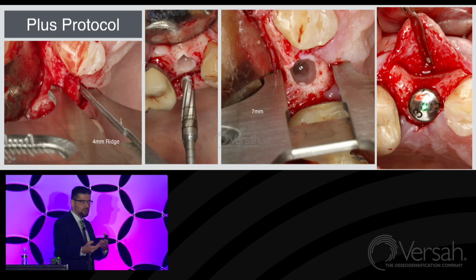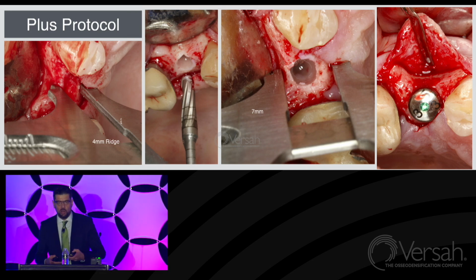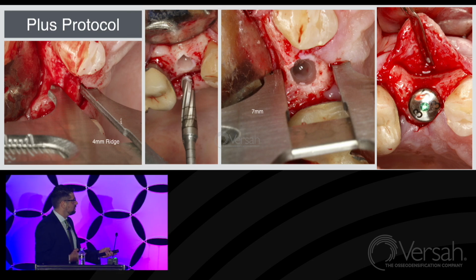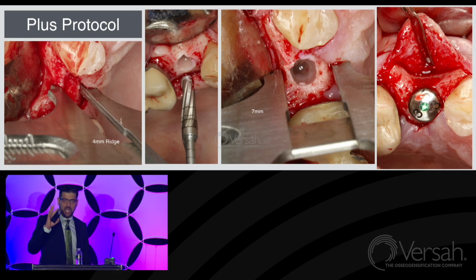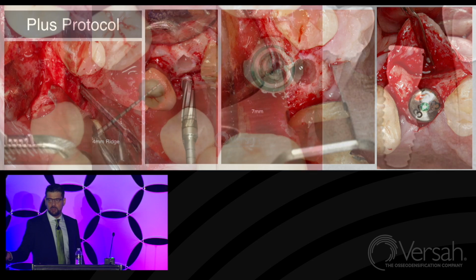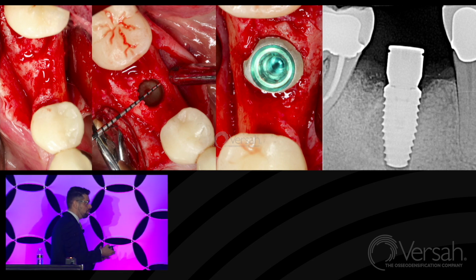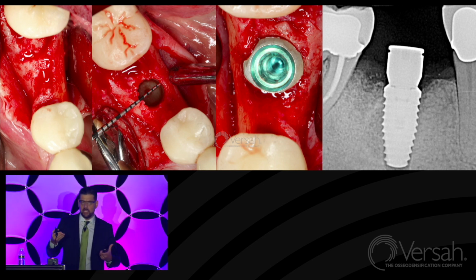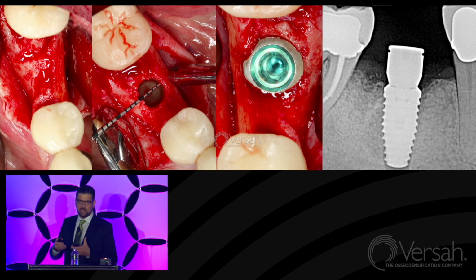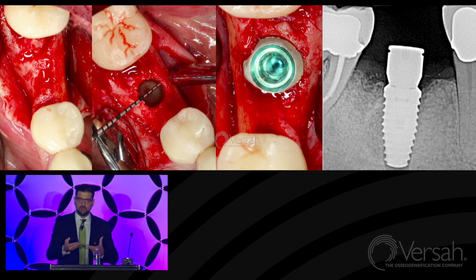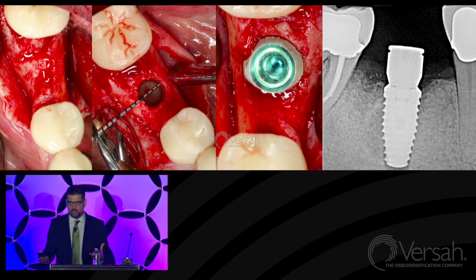So here's an everyday situation where you open a posterior mandible, and all of a sudden you have a ridge that is not ideal for the size of implant that your restoring dentist asks you to place. He wants a wide platform so that he can restore a molar that looks like a molar. He doesn't want to restore something that will look like a tomato on a stick. He doesn't want a 3.5 there because that's all the bone that you found.